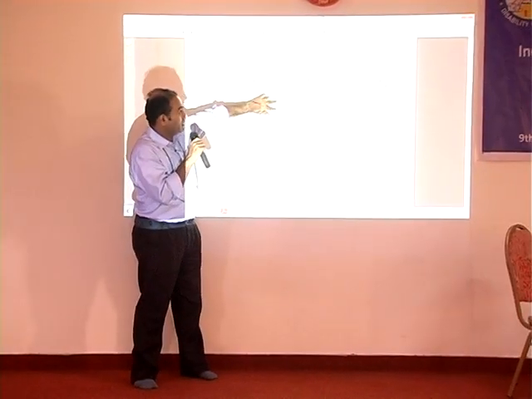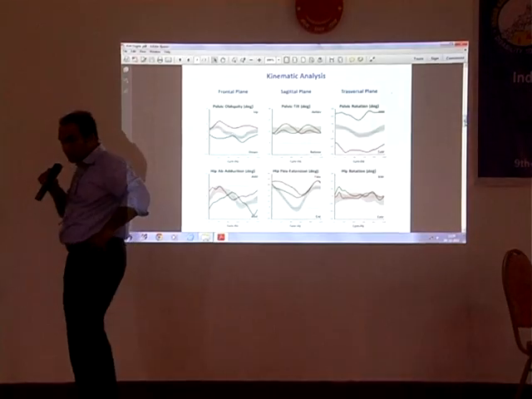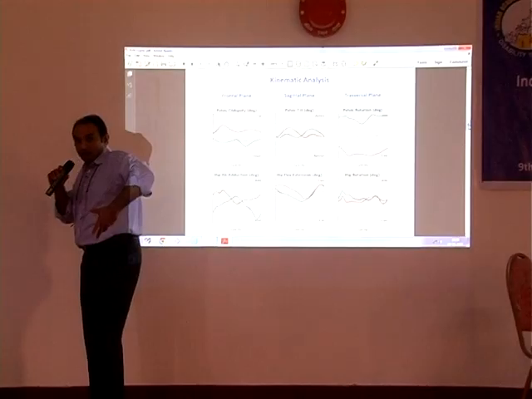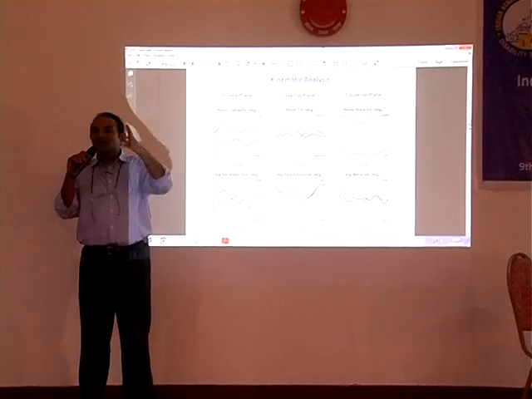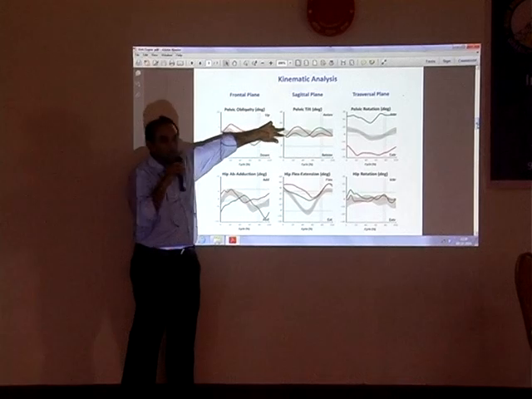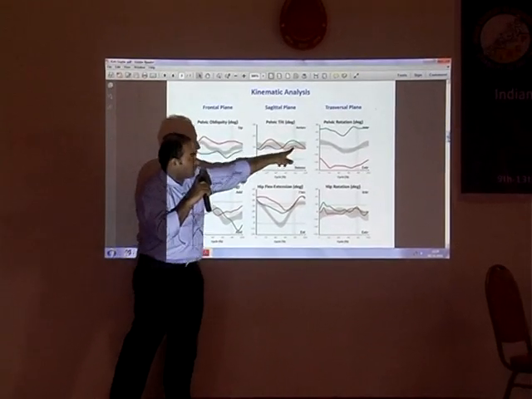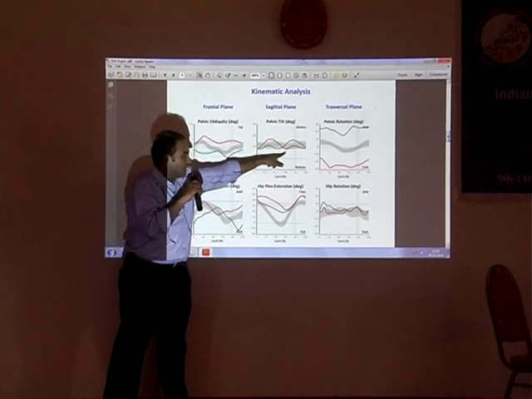Now, the pelvis, this is called tilt, which is this movement. Yeah? Forwards and backwards. That movement. There should be very little movement of the pelvis in that plane. No more than maybe 5 degrees. Right? But in her, you can see that there is a lot of movement of the pelvis.